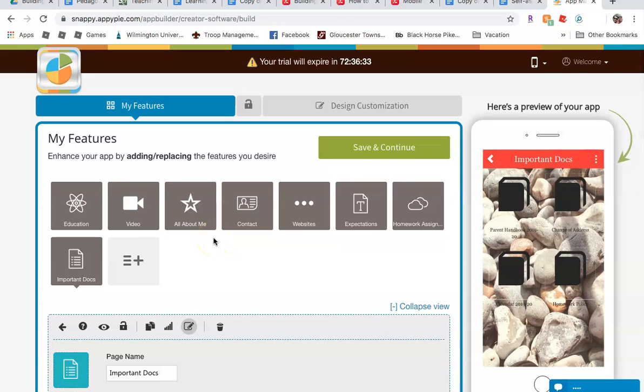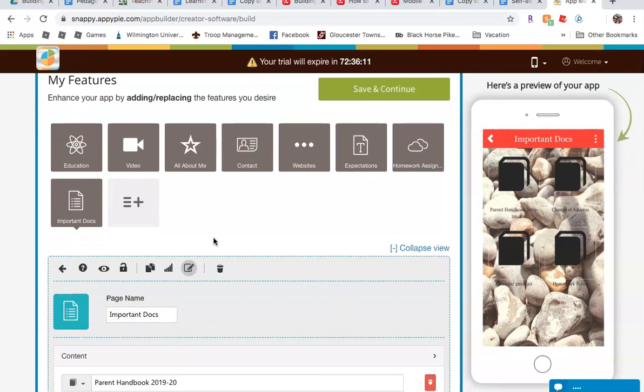I would like to add a few things on here, like upload documents for their reading logs, or to have a reading log that they could just fill in directly on the app. This program does not have that. There's a few things that I would like as an educator to design, but this program doesn't seem to have as many education type features, which I think could really benefit a classroom.